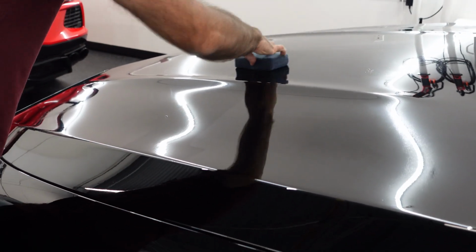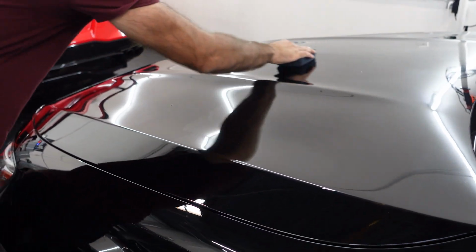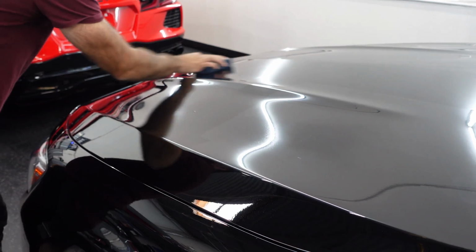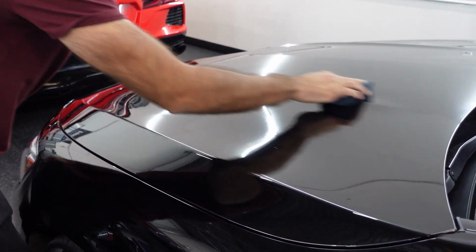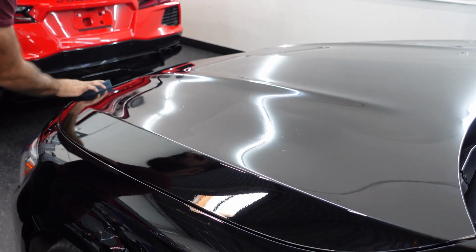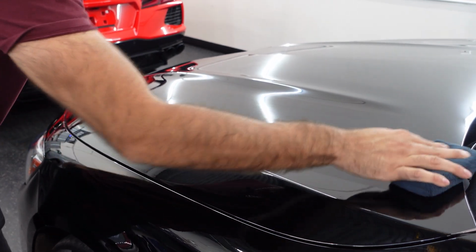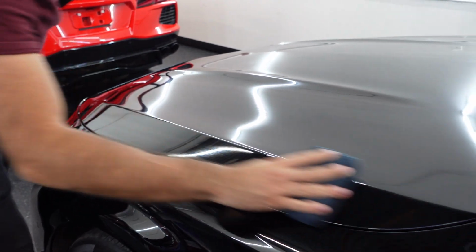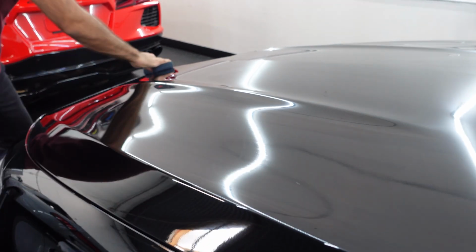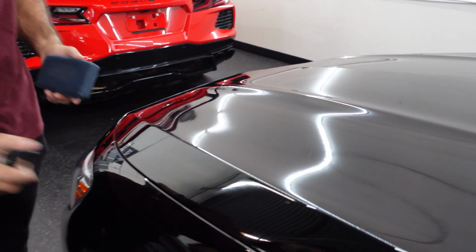So we're gonna go ahead and just spread this evenly across the surface. You can see how nice and smooth it applies to the surface and how much darker it's gonna make this paint. And this is where that depth comes from. It's the NSPs, the thickness of the builder, and then the gloss and the protection agents are gonna be in the actual coating itself, that nano resin application that we do after the builder application. Apply it right there. Work on this fender.